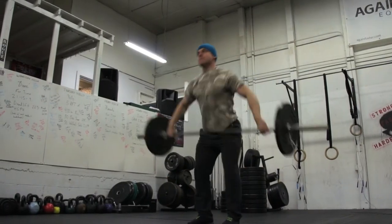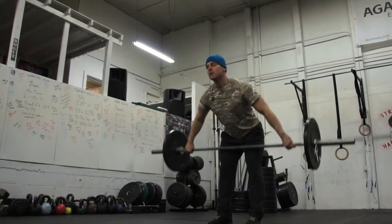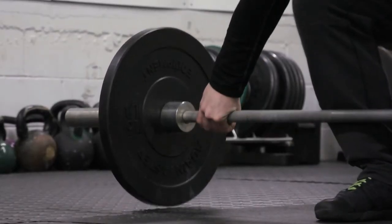Scaling this for the beginner athlete — with the snatches you're just going to use less weight. I like to still get some bumpers on there because it brings you up to the appropriate height, but using 55 pounds instead of 75, or 45 pounds, 35 pounds. It's a technique-dependent exercise so you need to do a weight that you can do properly. Trying to use too much weight is going to wreck your form, and you don't want to practice that as a habit.